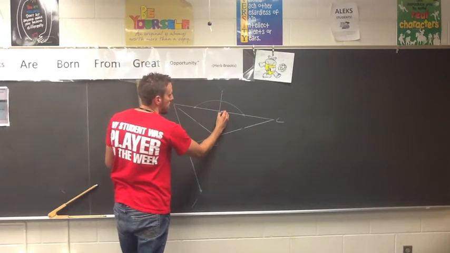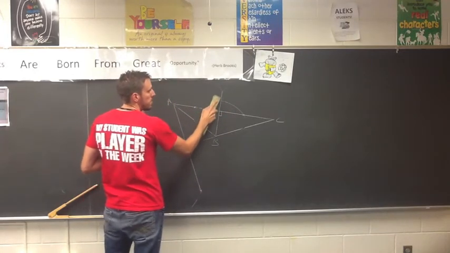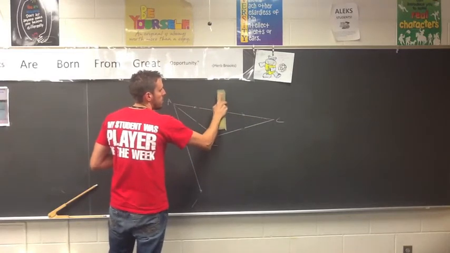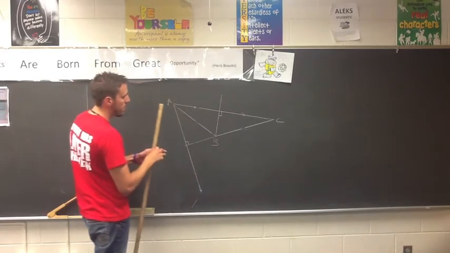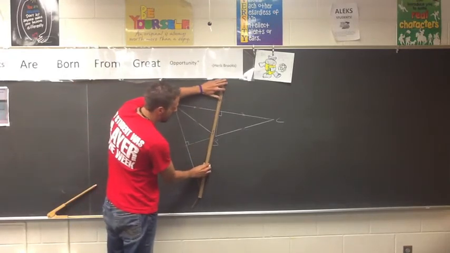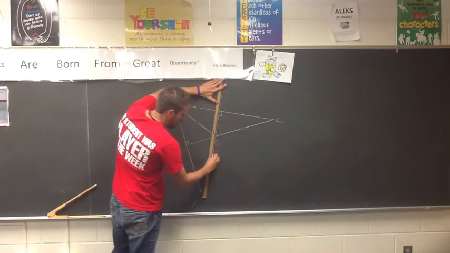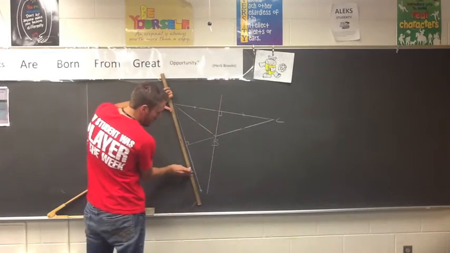Okay, that's going to be perpendicular to this point. You can erase your excess. The thing is, in finding the orthocenter, you have to make sure you extend the altitude enough to where it's going to intersect, because it will have a point of concurrency outside of the triangle. So I have to extend this one as well.